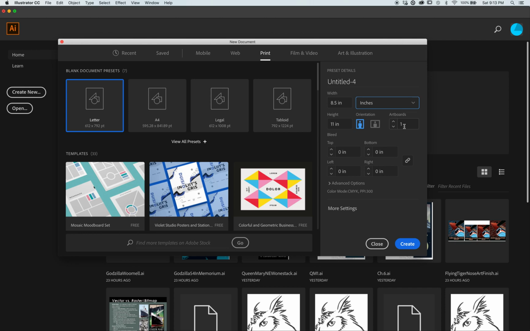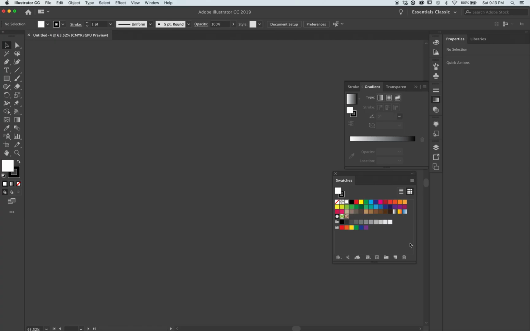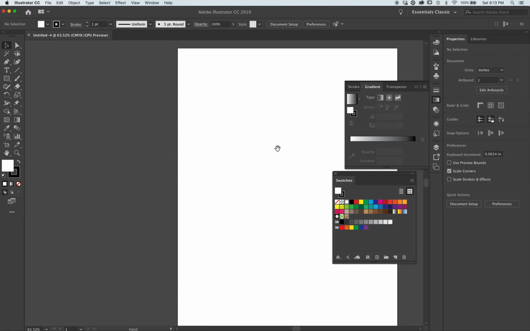An artboard, again, is the white area that we learned about yesterday or in the prior exercise, which means the printable area. In Illustrator, as of the last couple of years, we've got multiple artboards, so you can have a lot of different things that encompass one job in one file versus multiple files, which is a nice thing. Okay, with that, I'm going to go to Create, and there's my artboard.